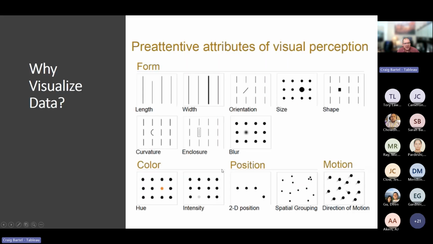So there are many different types of what we call pre-attentive attributes of visual perception. What I mean is we can use these in our visualizations. We can use the length of a line, the width, the orientation, size, shape, curvature. I'm reading all these, obviously, but you can use color, as we've talked about, positioning, motion. That's another thing: we've added animation to our visualization. So there are all these different methods we can use to extend beyond just the good old textual window, right?